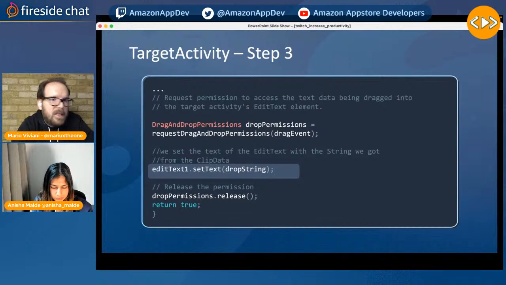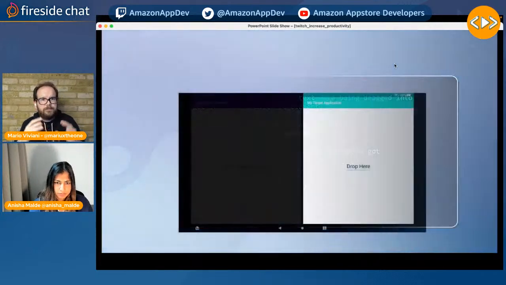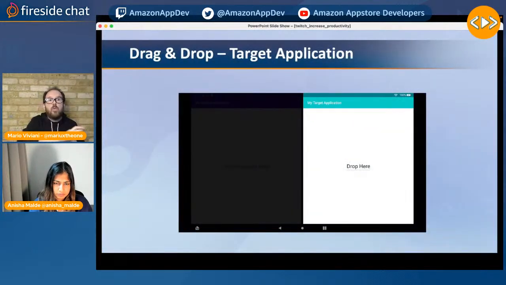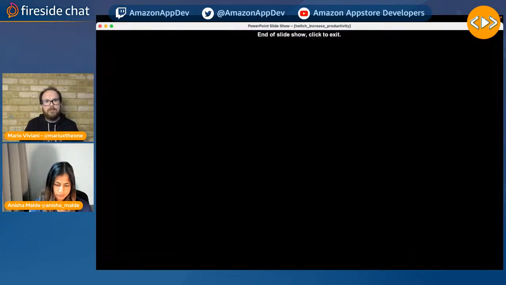And then we just set the edit text to text, and we use the drop string that we had before. And then finally, we release the permission because we don't need it anymore. So once we've done that, whatever drag and drop action happens, if there is a drop action and there is a string, you can put all the flags in there to check if it is an actual string and so on. But then the string is actually deployed to the view.